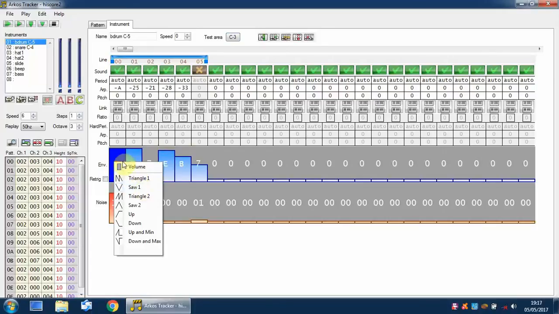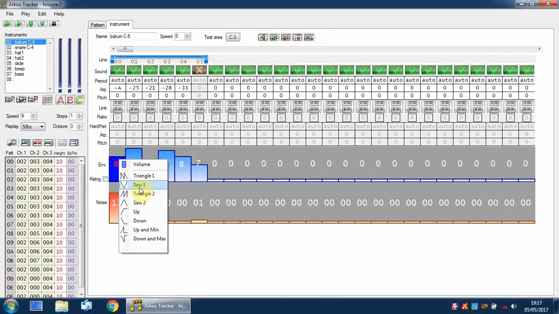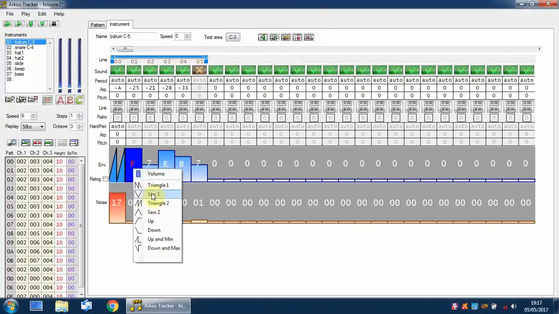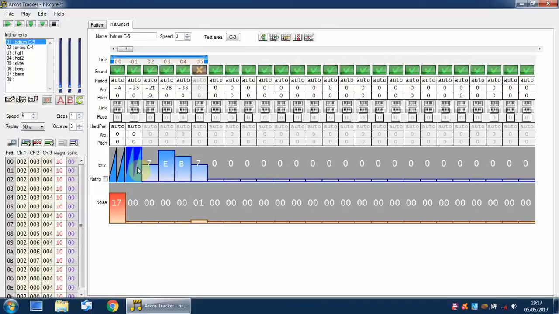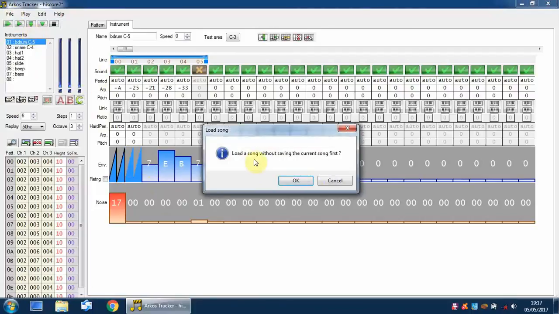You set shapes. I right-clicked here, and you can set a shape like a triangle. I haven't really gone into that much myself. And for the release music I did with Malban for the game, I didn't use hardware envelopes myself, but you can look into it, read the manual, it'll talk to you about it. You can always load someone else's songs who's using hardware envelopes. I'll see if I can find one now.